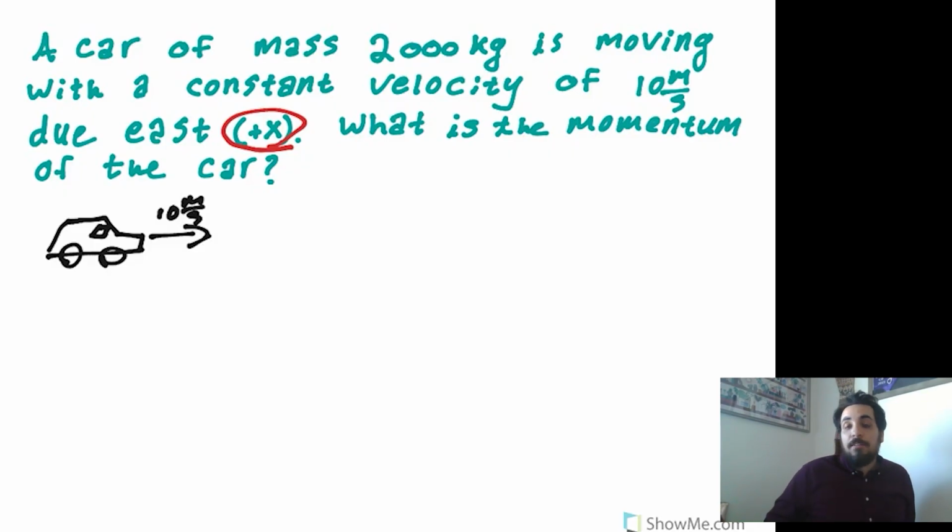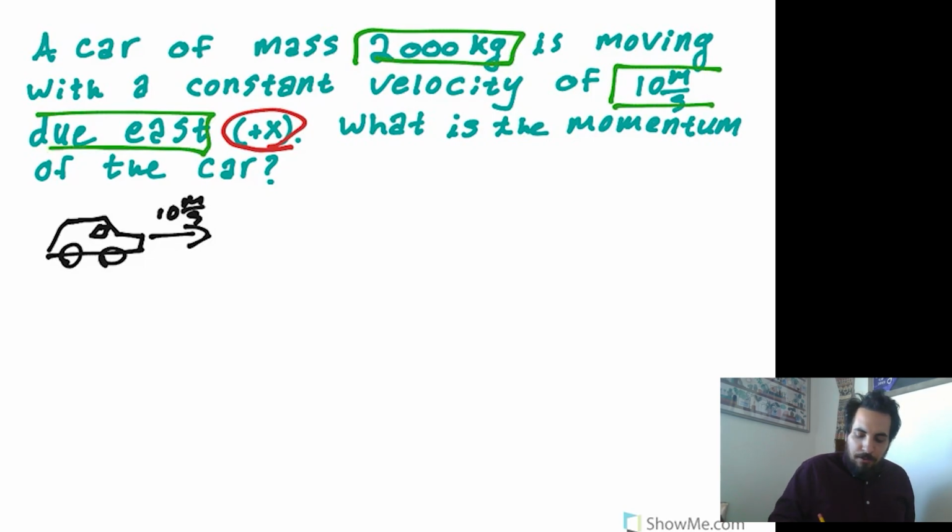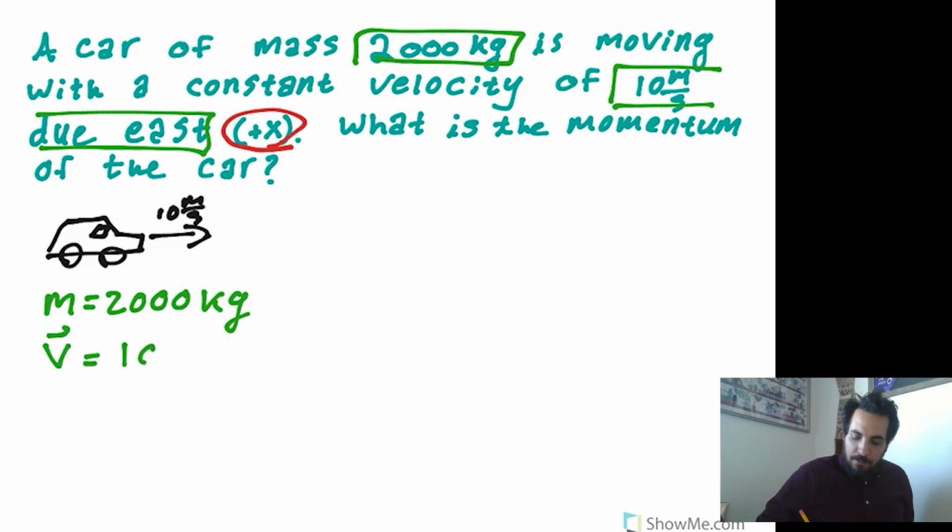Alright, well, I also like to take the time to really write out my known values and my unknown values, or to mark them off, right? And here we have two known values. We have 2,000 kilograms, that is the mass. And we have the velocity as well, which is a vector quantity, 10 meters per second in the positive i-hat direction. Yeah, we're back to dealing with vectors. So we have the magnitude and direction of the velocity. We have the mass. We know those two in their entirety.